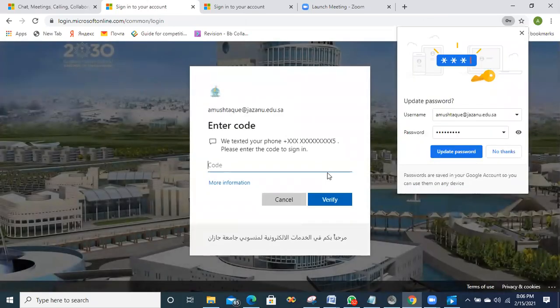It will send a code to your mobile, and you just need to enter that one. I'm also entering it, one minute. Yes, verify.